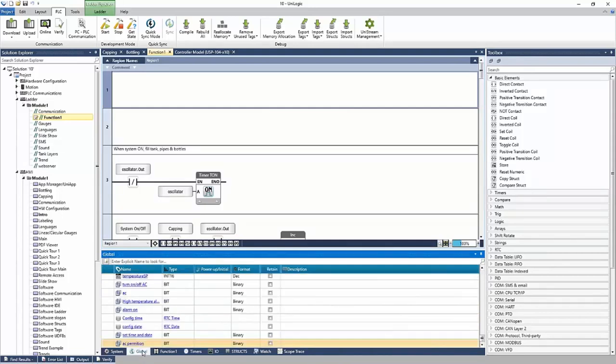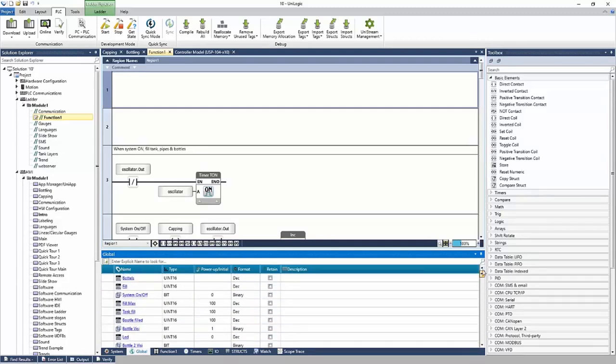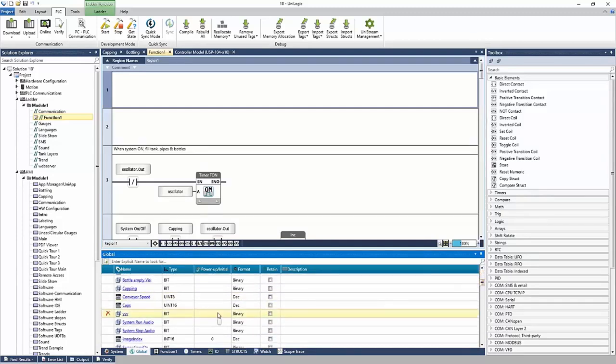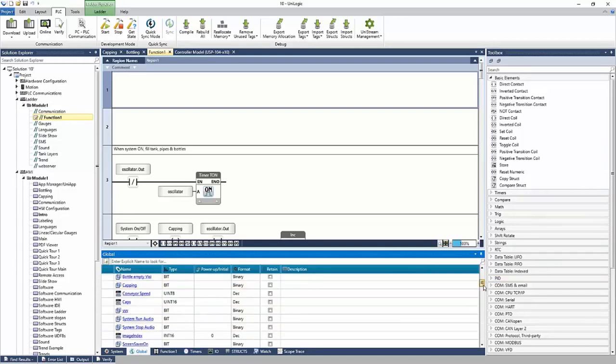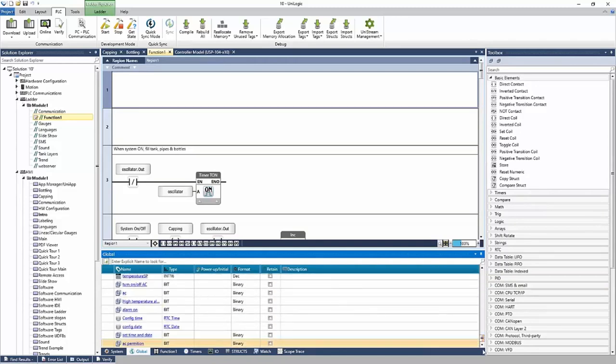If I go to global, this is the memory of the project. These are all of the tags that are used in the project. For example, here we have a number of caps, a conveyor speed, whether or not the capping is taking place currently, and more, right? So all of the project tags are listed here. And if we needed the tag, we can add it within the software, or we can add it here under the tag database.